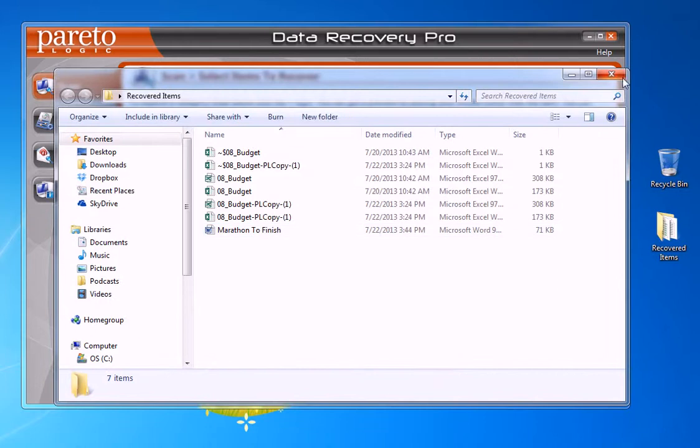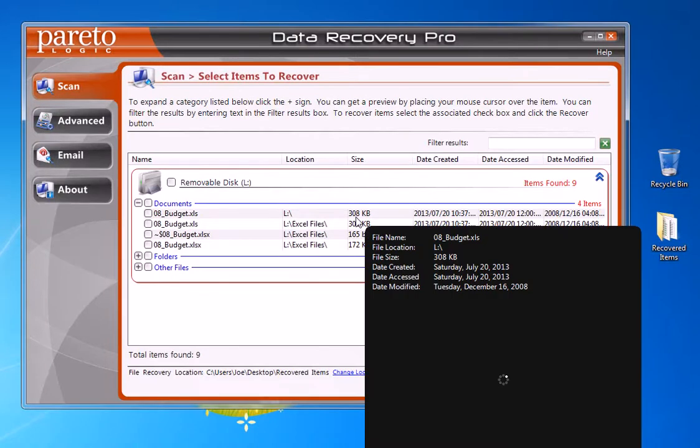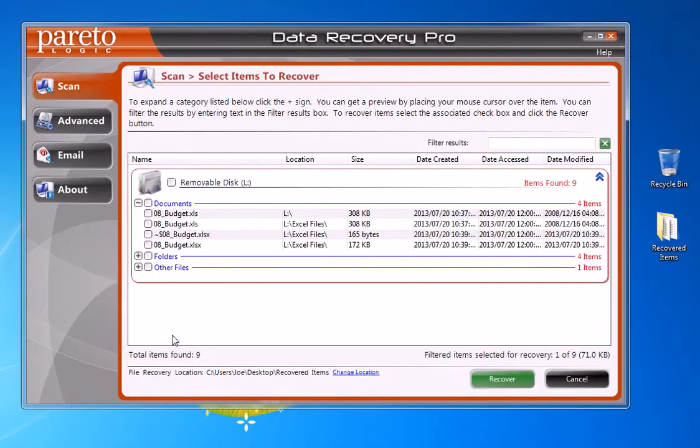So to recap, just make sure you use the software to run a free scan, and that's the key. You want to run the scan to see if the file is recoverable. In order to recover the file, you will need to purchase a license. I think it's around $40 right now, but I've compared this software to other software on the market. There's more expensive software on the market that doesn't let you do the free scan, and the free options I've found just don't do the job. So this is really the best that I have found.